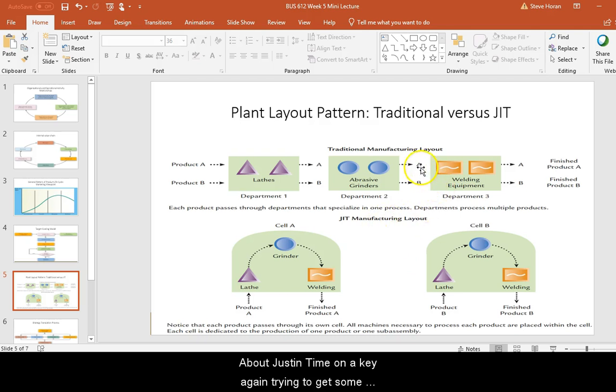And then this talks about just-in-time, again, just a method for manufacturing something. We've got the traditional plant layout at the top here. Just think of the assembly line, and basically you've got a department of lathes, a department of grinders, welding, and the folks in those departments, that's all they do every day. They do the same thing. They only see their little piece of the pie. I do my lathing, and I don't really know what else happens once the product moves beyond my department. That works.